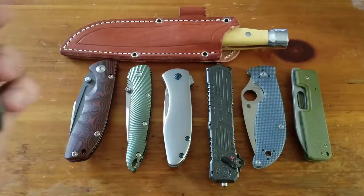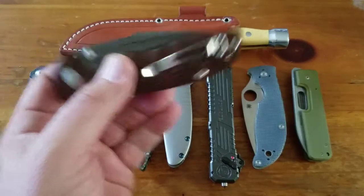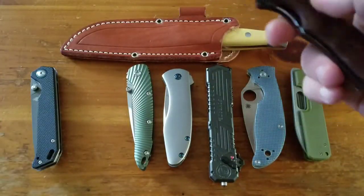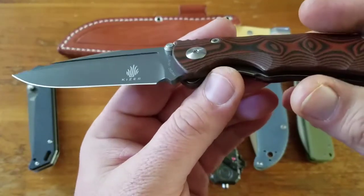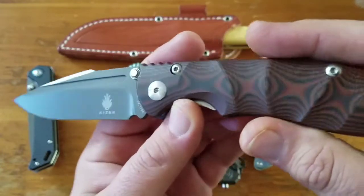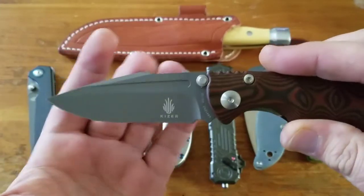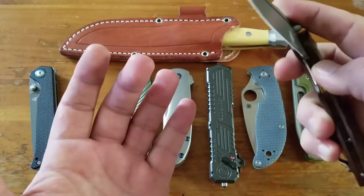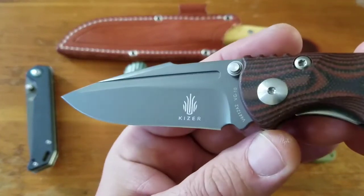I think the next couple of these are the budgets, and I don't mean the Vanguard. I mean there's a price point lower now that they're doing. This is the Kizer Bolt. This is a $69 knife. I think I got it from Mass Drop for about $44. So there's definitely deals to be had on these. Kind of a harpoon blade there, but it's actually called a drop point, hologram, VG10 again, and gray finish on the blade again.